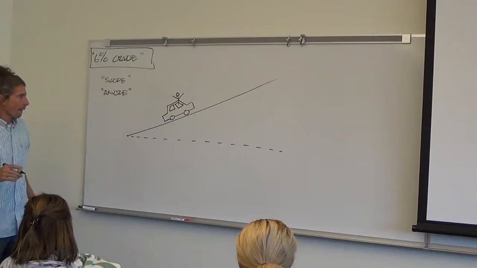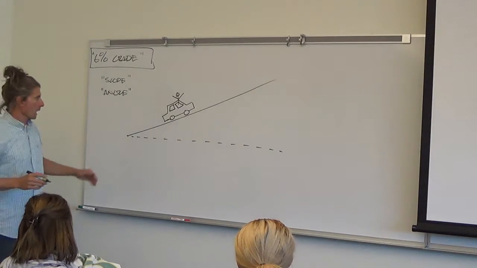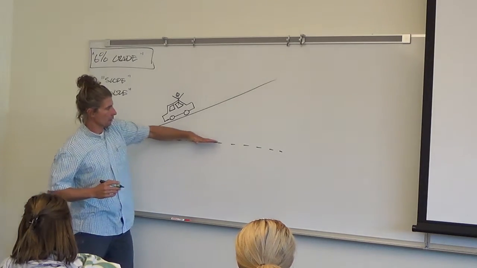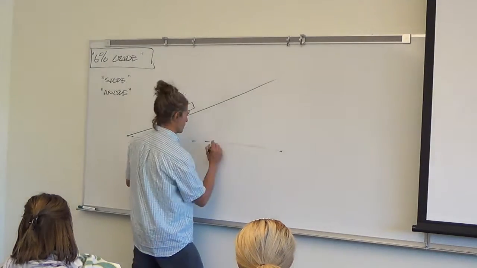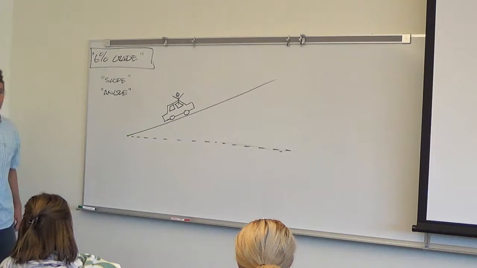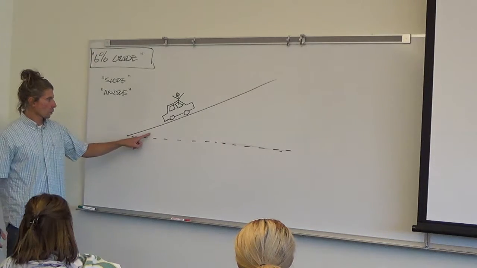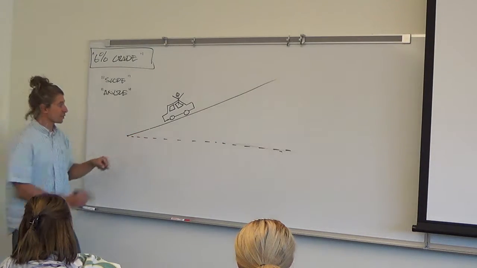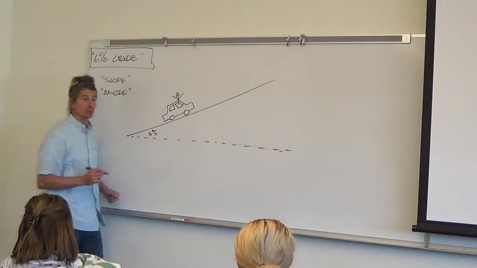Go ahead, Brittany. I was just going to say, if you were to be traveling on a straight and level road, then it's saying that if you were traveling up, it's going to increase by 6%, and if you're going to travel down, it's going to decrease by 6%. 6%, sure, if you turn back around. Absolutely. So my question is, where is the 6 in that picture? Between the straight line and the angled line. So this is 6%. I do agree with that.